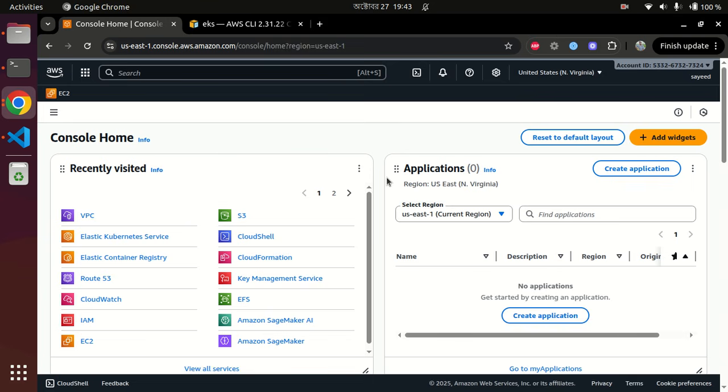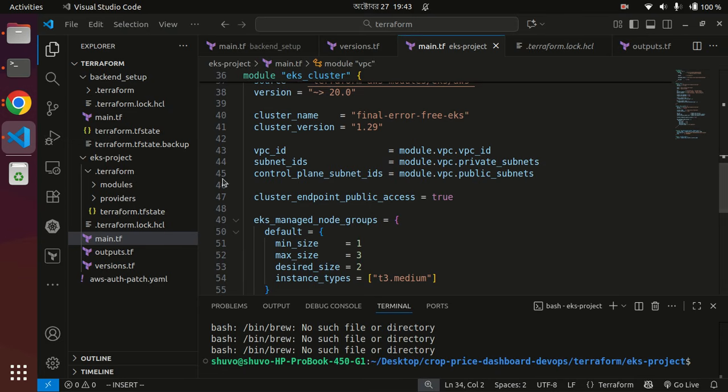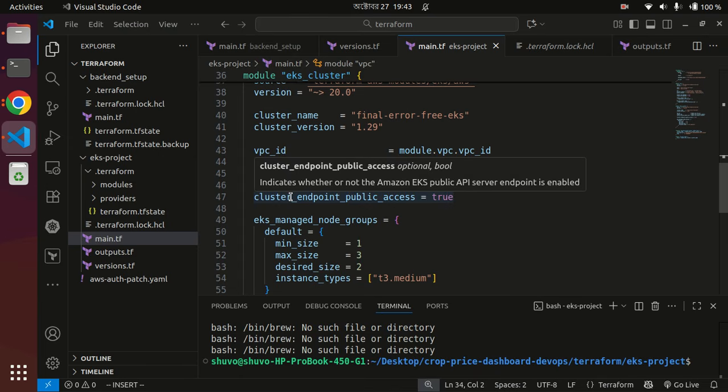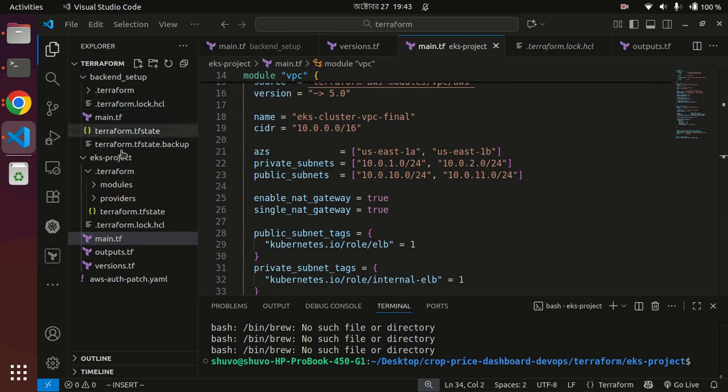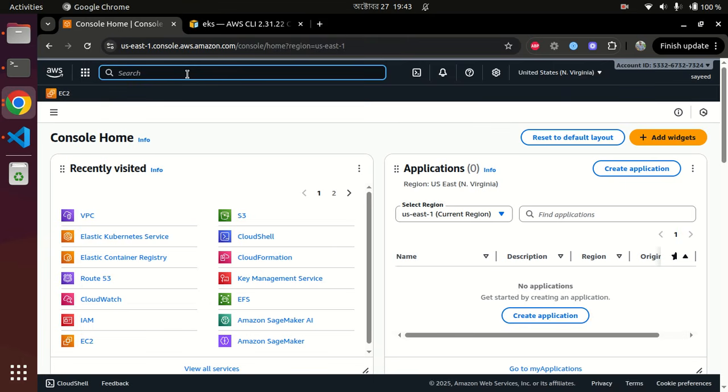Now I am moving to the next part, which is EKS, because as I have shown you earlier, we have created all the necessary Kubernetes manifest files, and I have created EKS and its necessary components like the EKS cluster, node groups, and worker nodes. Before that I needed to create the VPC, subnets, and route table. I created everything using Terraform. Here is the code, and I will also explain it later. Now I am showing you the EKS demo.